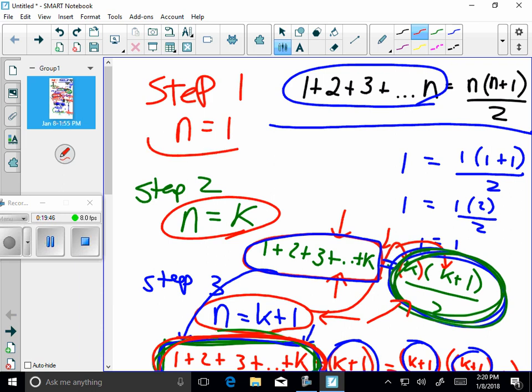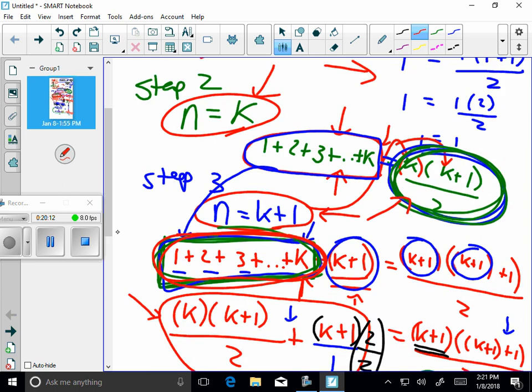You just stick in 1 and see if it works. We stuck in 1 and it worked. Okay, step 2 was you let n equal k. Again, super easy. You're just saying, I'm going to switch the variables. The reason you're doing it is you're saying, I'm going to prove this works even for any randomly chosen term. So instead of n equals like 7, I'm going to say n equals anything. So n equals k. All you're doing is swapping n and k.